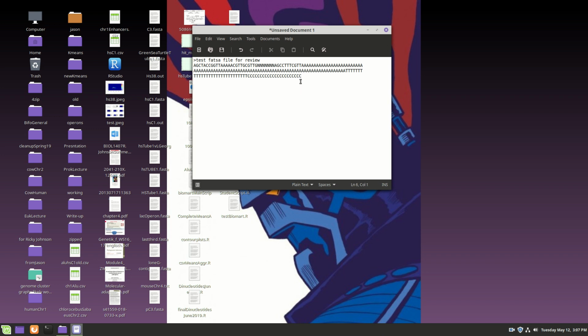Now, you can put more than one sequence within a FASTA file. You can skip down, it'll look at the space here, and I can go several spaces down and say, this is sequence 2, and I can put another sequence in here, and so on. It doesn't matter the distance. I can put another one, and start here.